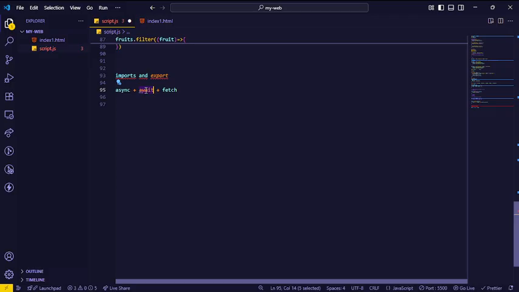So we have to await for the promise to be delivered. And this promise, what makes us have this promise is what we are fetching. So if we are fetching something from somewhere, it means we are returning some value from somewhere. So we are going to understand these two concepts in our next lesson.